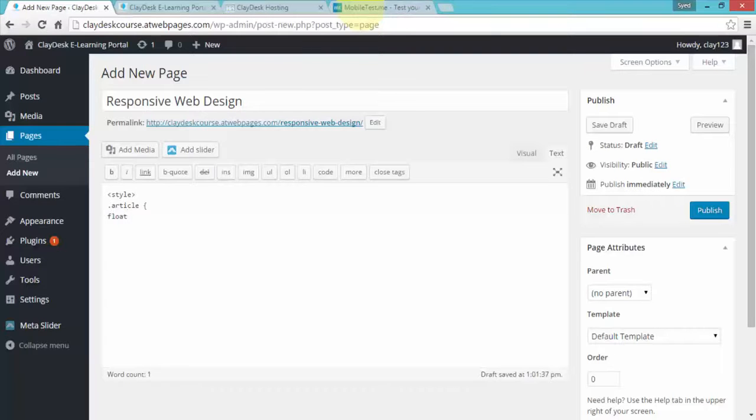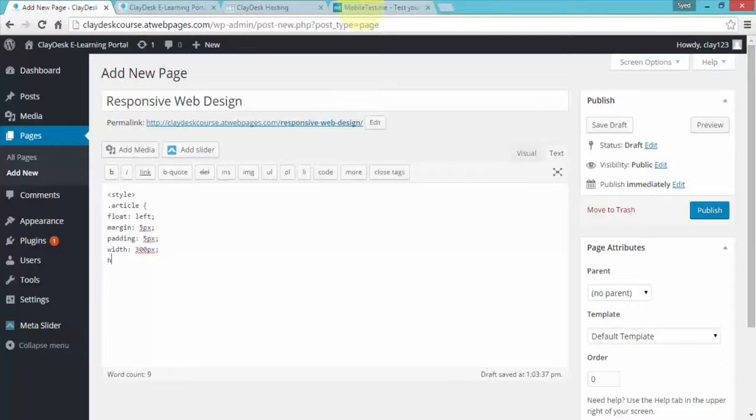So here's the article that I want to use here, and I'm going to make this article, let's say, float colon left, and just define some properties. Set my margins, colon, I'm going to say about 5 pixels, and then also my padding, which is again 5. The width of this article box, or the block, is going to be 300 pixels, and of course I need to remember to add a semicolon at the end as the rules mandate.